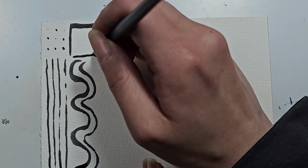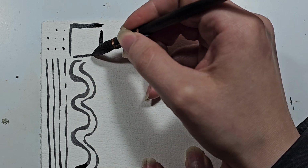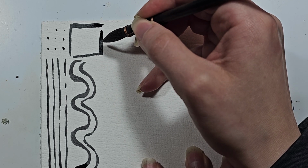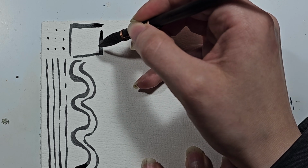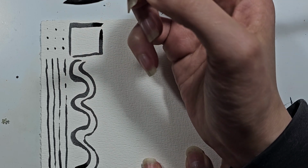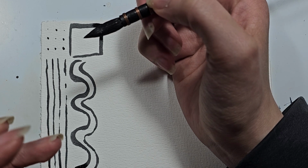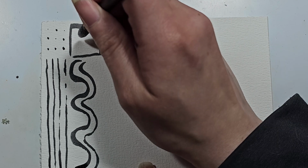Same here, fine line and 90 degrees. So you see that it actually goes really flat when it touches the paper. It doesn't bounce back when it changes direction because the hair is just too soft. And it also comes to the shape of the brush, probably how the hairs are cut is not forming a strong point either.